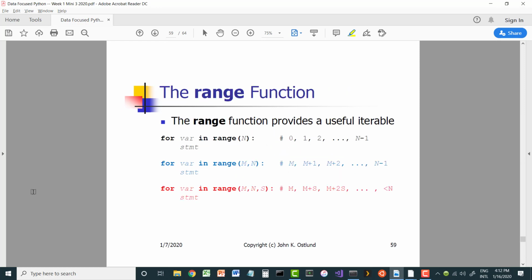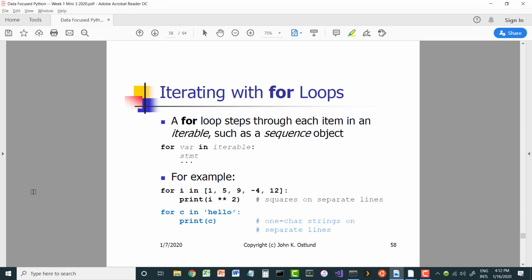Sorry. I hit the end key rather than the page down. All right. A much more common kind of loop is this thing called the for loop. And the for loop sets the value of some variable whose name you just pick out of thin air, one value at a time, to each of the values in some so-called iterable. Now, an iterable is a thing that you can iterate through. It's a thing that you're allowed to step through with a loop.